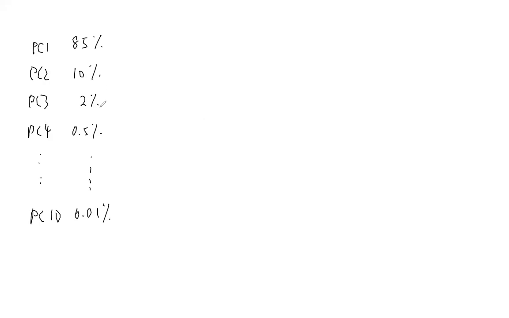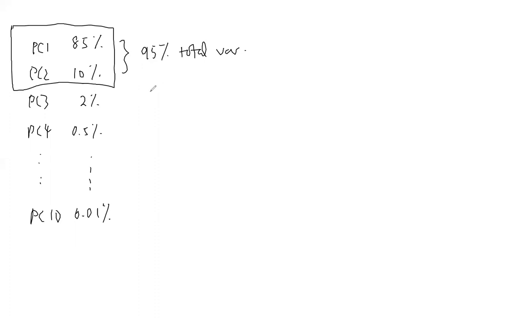In such a situation, instead of having 10 dimensions, you may consider retaining just these 2 dimensions. Retaining these 2 dimensions allows you to keep 95% of the total variation. You compress from 10 dimensions to 2 dimensions. This is your gain: instead of 10 dimensions, you now talk about your data in 2 dimensions. What is your loss? 5% of total variation. Acceptable?